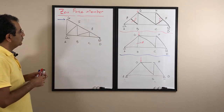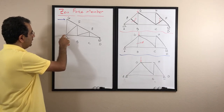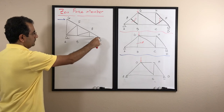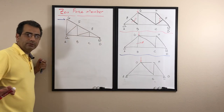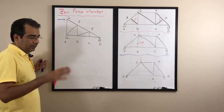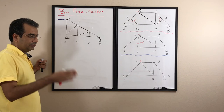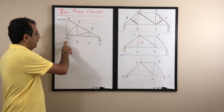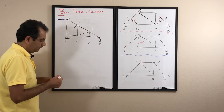Again, I will start to look at the joints. So joint A, there's a reaction there. We can't do anything about that. Joint D, there is a reaction there. We can't do anything about that. Joint G, there's an external force there. We can't do anything about that. So right away, we ignore all the joints that have external force, because one of the conditions was always that there should be no external force. So A, D, and G are out of the question. We cannot do anything about it.